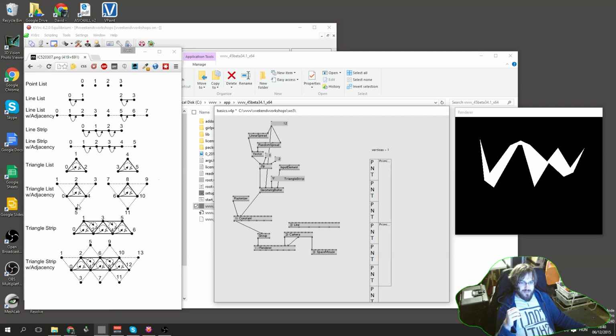Triangle adjacency is important most of the time in dynamic resolution tessellation. Well, I don't have a better phrase for that now.